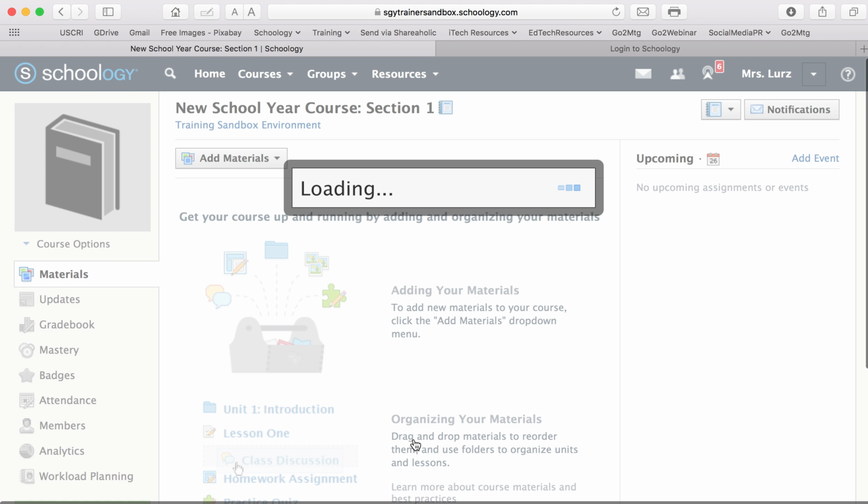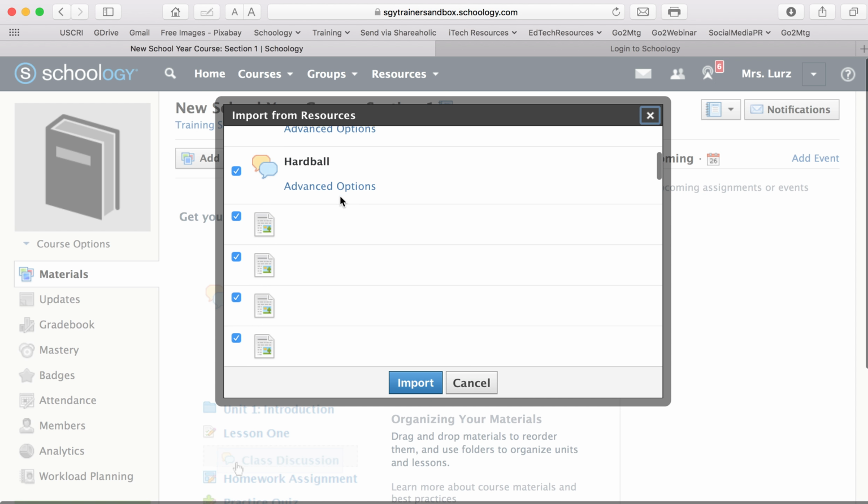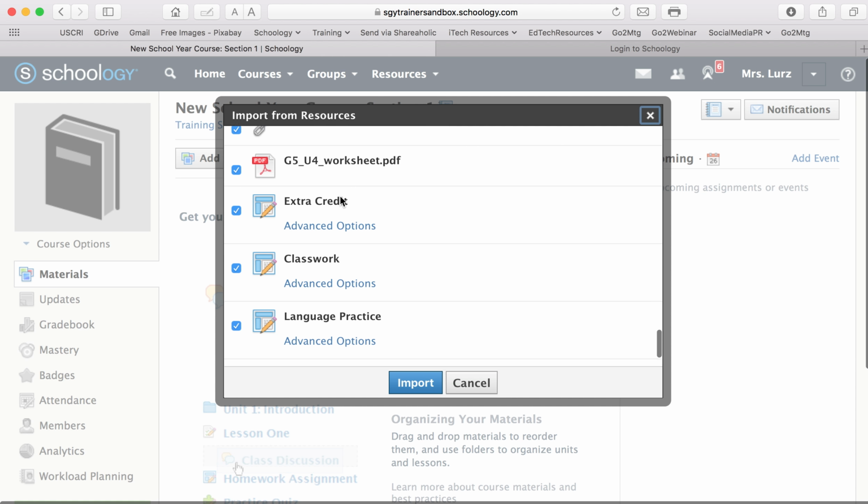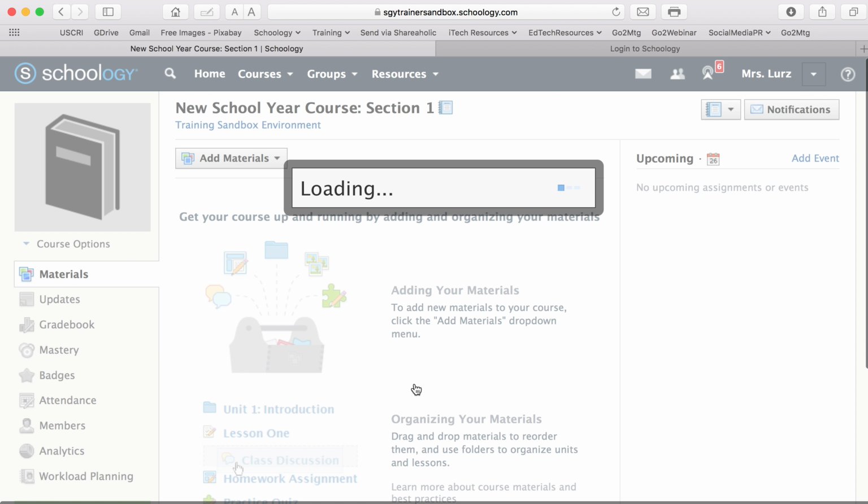So we're going to go ahead and click on import. And then it's going to bring up a list of all the items inside of those folders. So I can actually choose if I want that item this year or I don't want that. I can certainly choose to omit things that are no longer current, and I can choose to import. So when I import it into my new course, what you'll see is a couple really cool things. It actually lays the course out exactly the way that I did before.